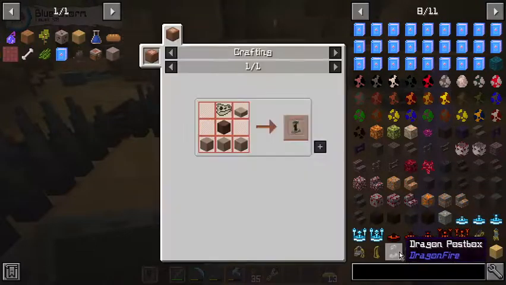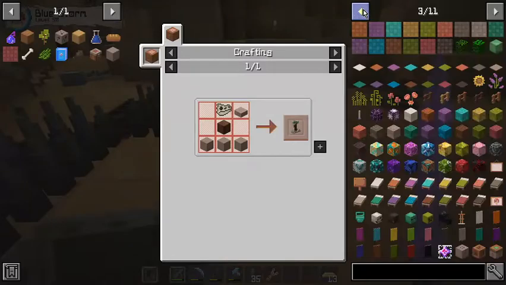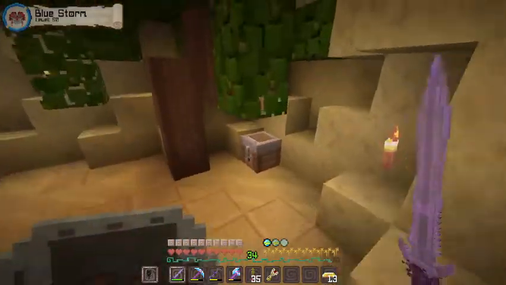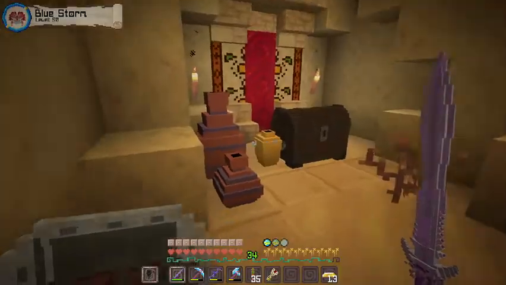Oh, we need to make a dragon post boss sometime. That's simple enough. Yeah, okay, you can get dragon treats, I'm pretty sure. Or you just get gold and all that. Anyway, let's just head back. Anything in here? No. Let's head back. Alright, out we go.